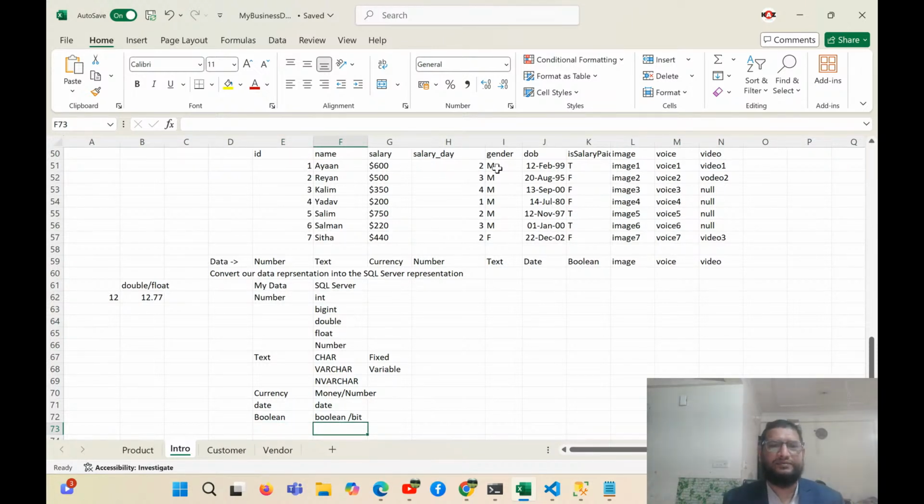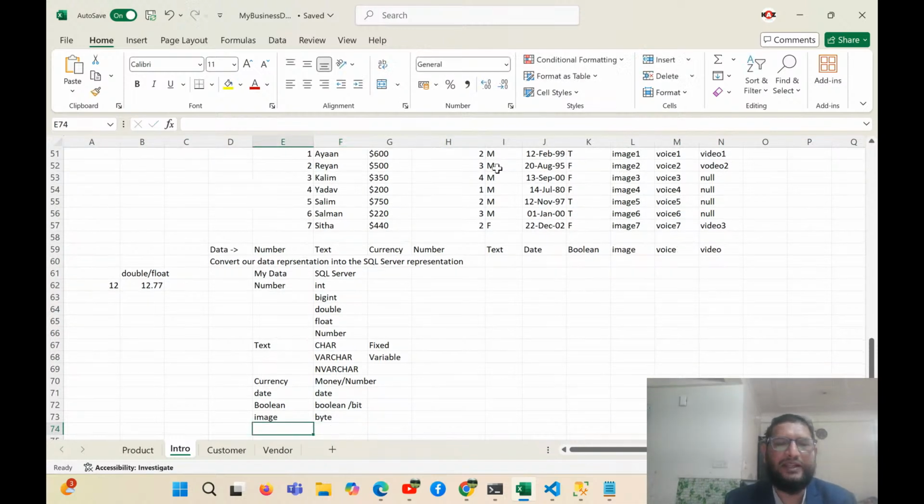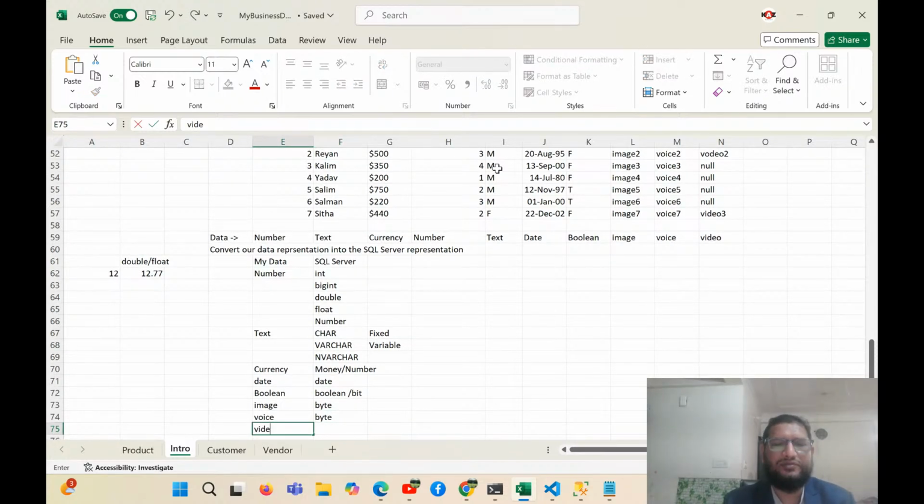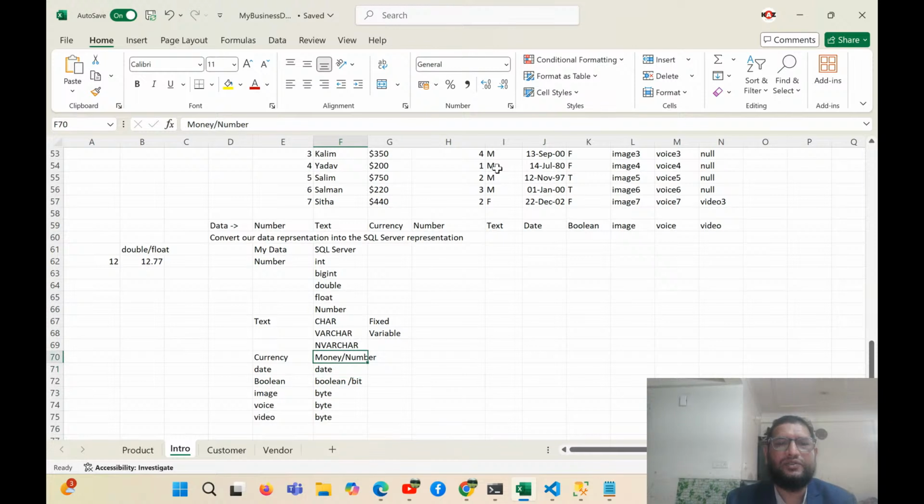Basically, we can convert into bytes. Image, you can convert into bytes, voice as well, and video you can store in bytes. So blob, clob, that is the data.